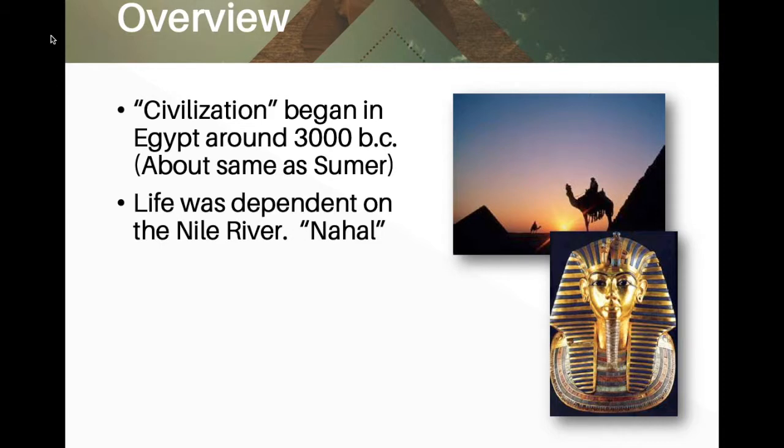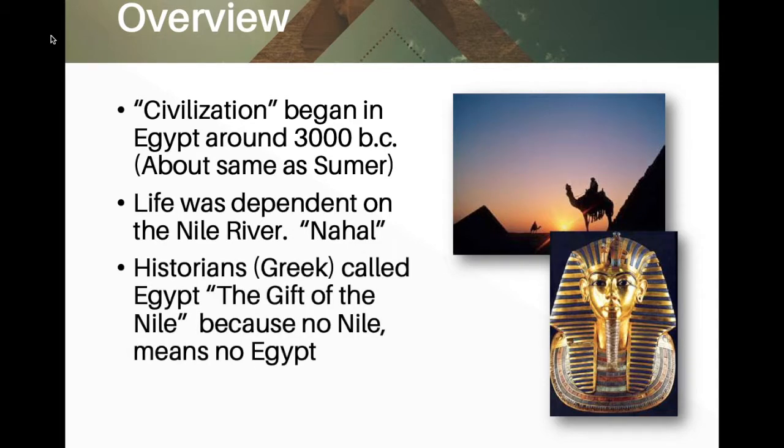It's the world's longest river. Okay, the world's longest river. It's 4,160 miles long from its source at Lake Victoria to its outlet in the Mediterranean Sea. During the spring, the rain and melting snow would swell the river, and it would surge north through modern-day Sudan, going north into Egypt, continuing north all the way to the Mediterranean Sea.